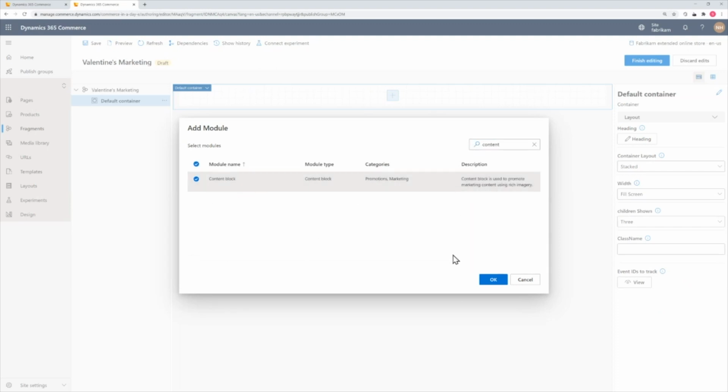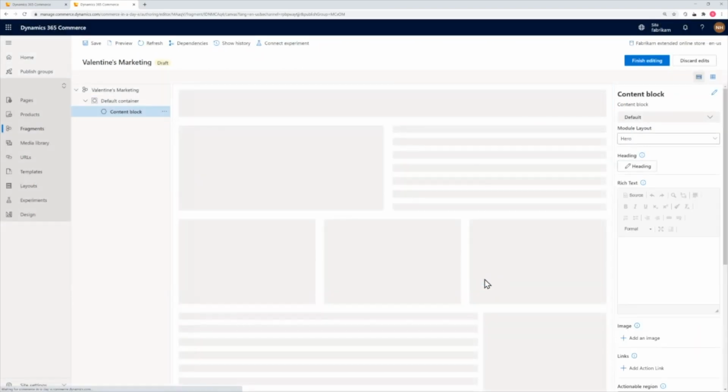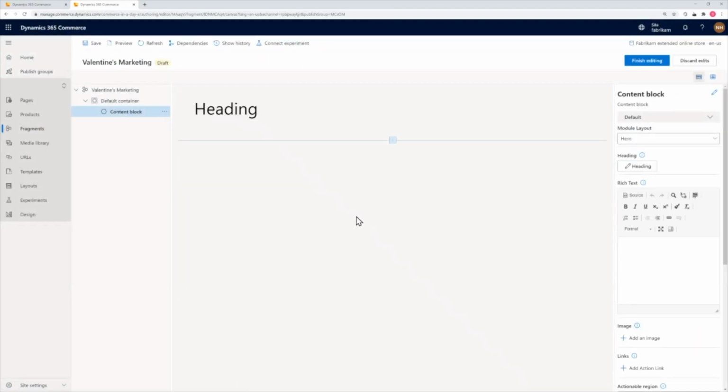Content block's just your basic marketing module that's going to give you some text and image, and maybe some action link buttons. So I'll say very great marketing text here, but we can come back and fix that at a future date. We'll get some placeholder stuff here, and we'll say, get gifts.